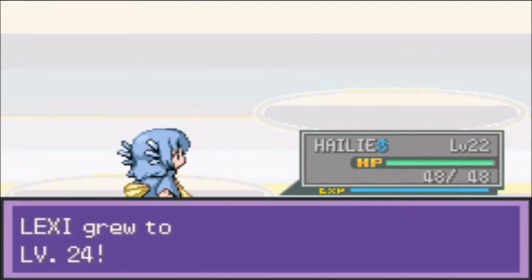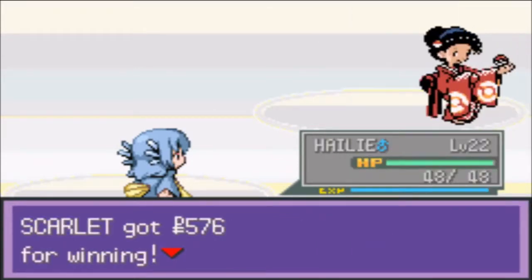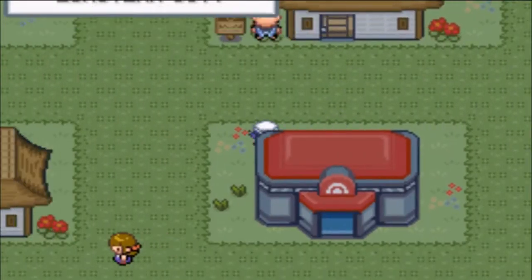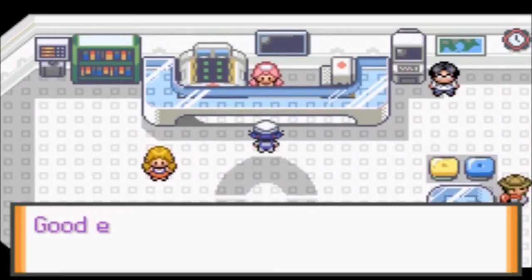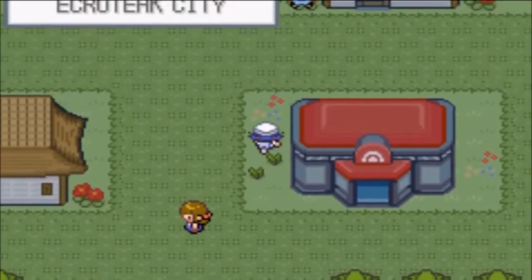Oh, almost leveled him up. Hey, leveled up Lexi to 24. You're stronger than you look. All right, so this last one, she'll have the last one. So let's run and heal so we can fight her at full strength. All my team is squishy. Obviously everyone has a weakness, but one of them is super tanky. Obviously Geodude, Adria is great, she's very tanky, that's very good. Literally every other one is squishy. I mean, pretty much.